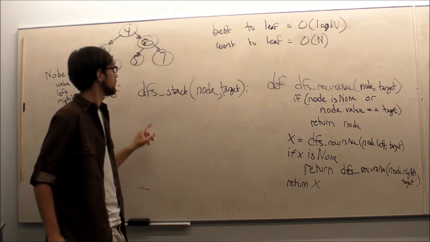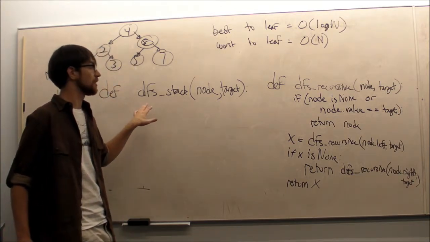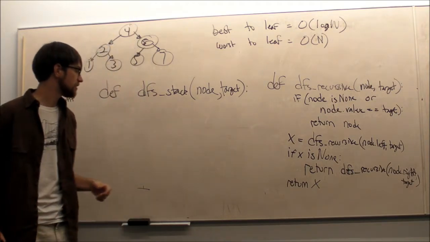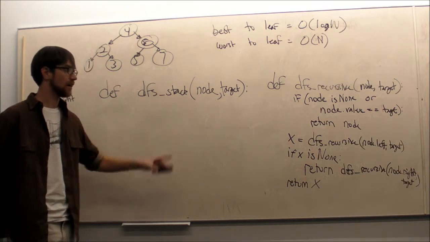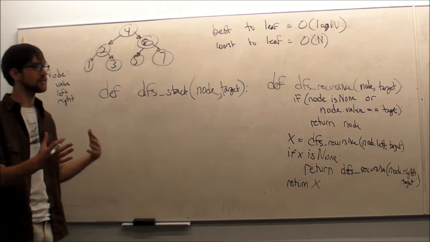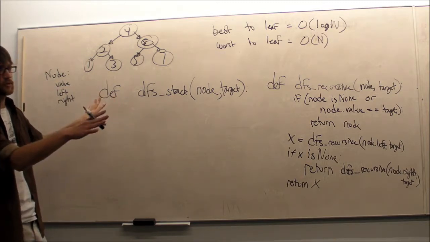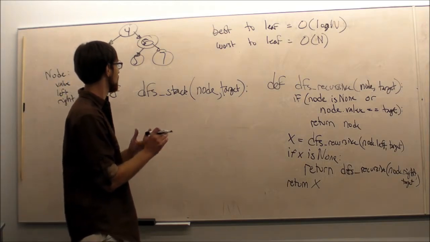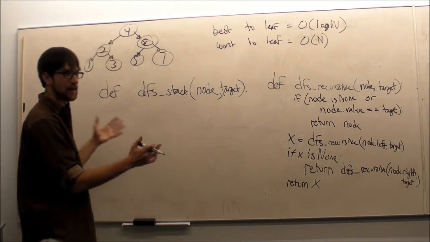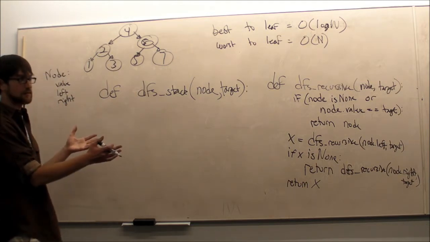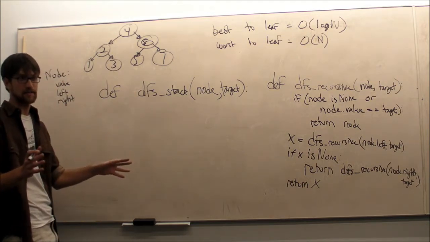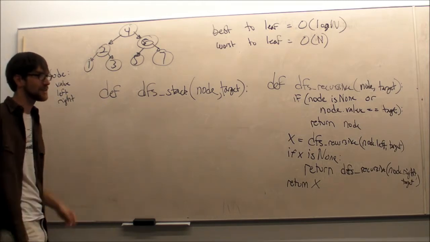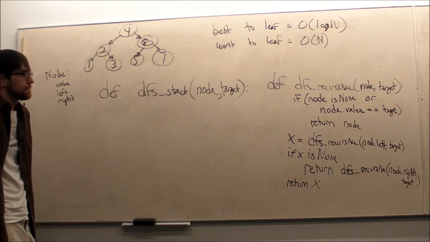Yeah. And so now we're going to see how we can do this with a stack. How can we do this not using recursion? This is where stack-based versus recursive-based will actually be more equivalent to each other than the loop-based version we did before. So, does anybody have any ideas about how we might get started? I don't know if I've given you enough information. We'll see. While node is not equal to target. Okay.